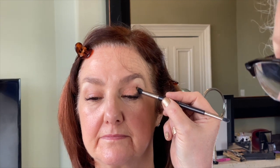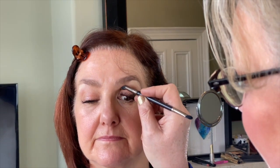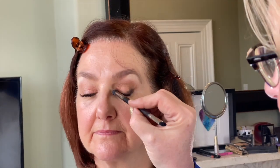And the way we're going to do that is to go into the centre of the eye there, into the socket, okay? So you're going into the socket like that. And the weird thing is, you're going to brush that up to the eyebrow as well. I know, you panic it. She can't see, so we're all right. It goes up to the brow.